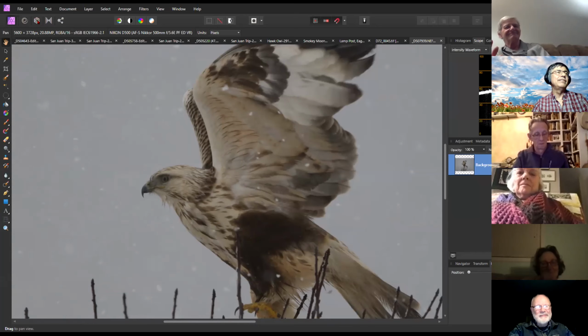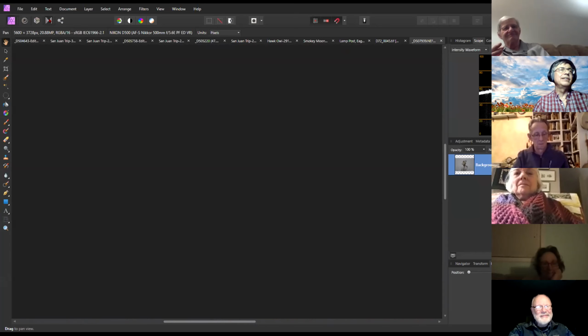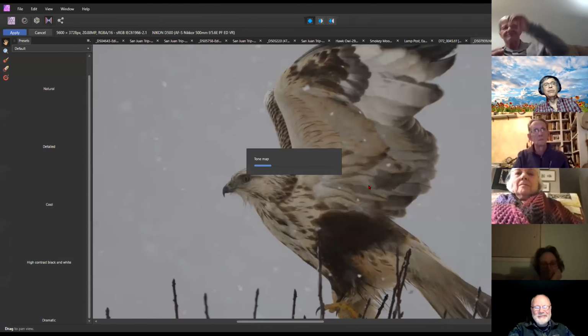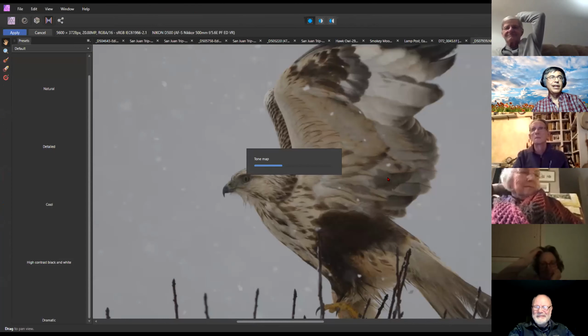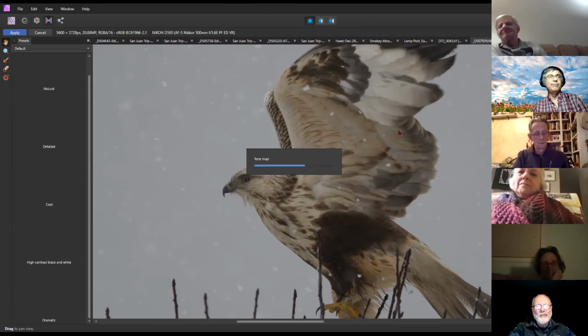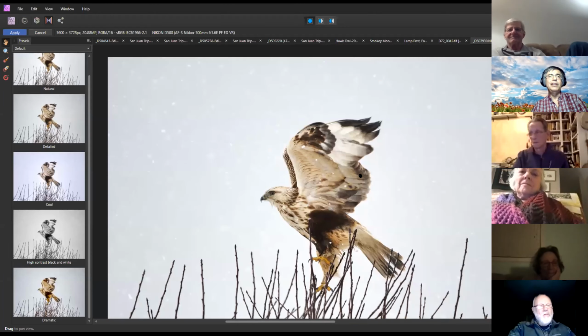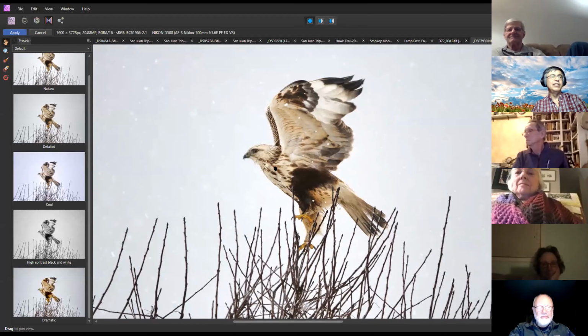Now we also have this is tone mapping. So in here, if you're doing HDR work, you would probably automatically go into this persona. Basically you can just pick things here, dramatic, if I want to make it dramatic.